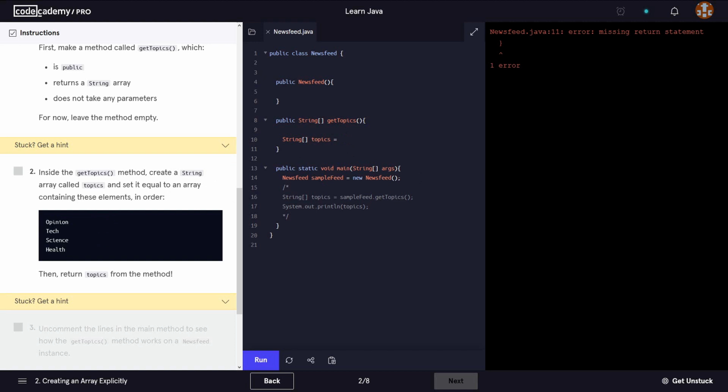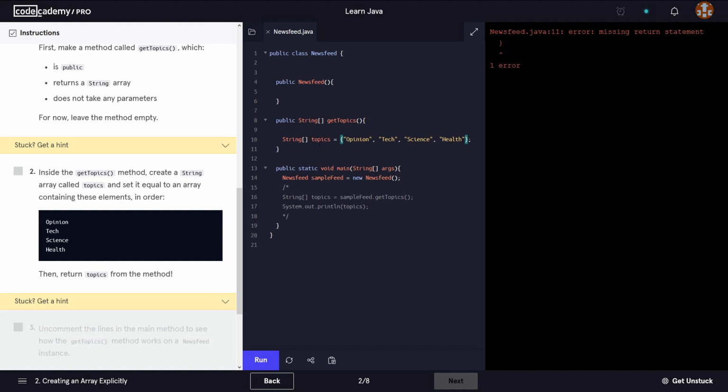Okay, so we have these elements, and if you remember, we need to add squiggly brackets like so. What I've just pasted are the values or the elements of our array separated by commas. And of course, because they are strings, we have to enclose each of them in double quotes.